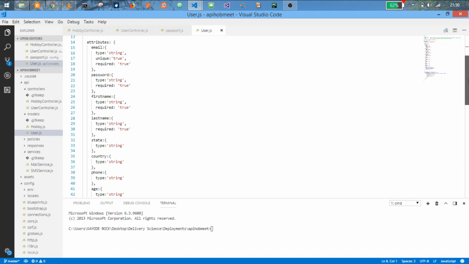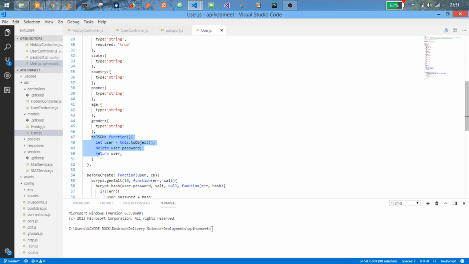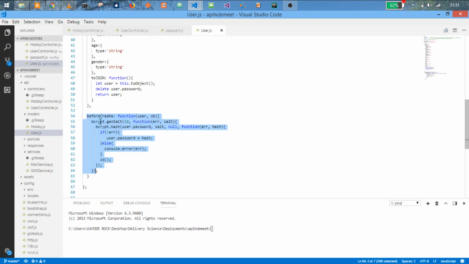And this toJSON is where I'm deleting the user password before I send it back. Because I'm returning a JSON, before I return it, I want to delete the password from it. And before I save any password, I'm encrypting it using bcrypt. This beforeCreate is a method that runs before I create a new user in my DB.